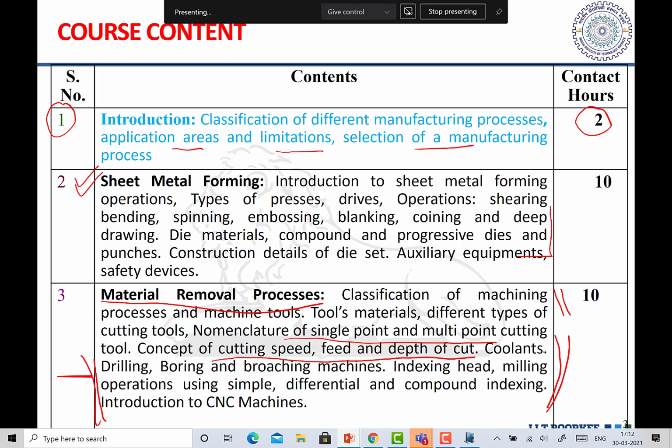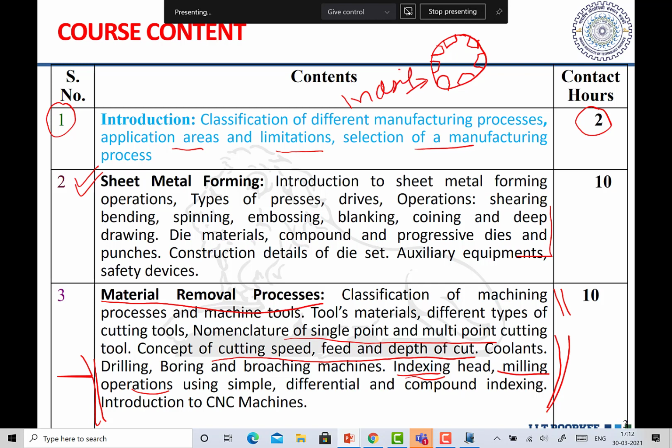Say, just for an example, manufacturing gears are like the core of mechanical engineering. They are used extensively, primarily for power transmission. So manufacturing of gears is realized through, say, one simple milling operation, right? For milling we need indexing. For manufacturing a gear, this circumference of the gear has to be divided into equal parts. Dividing the periphery of the gear circumference into equal divisions is realized through indexing.